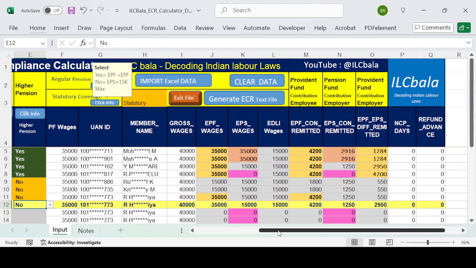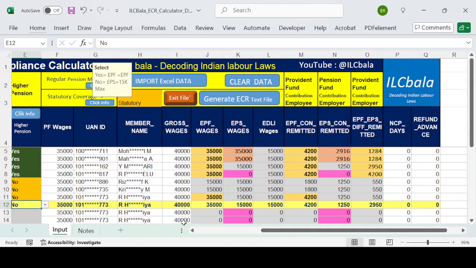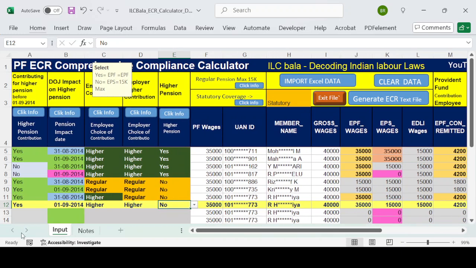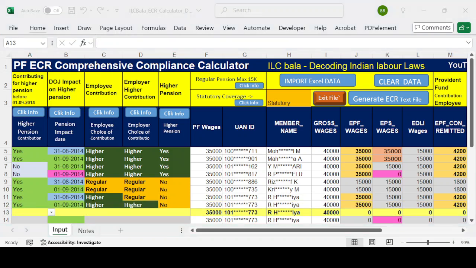So they have opted for a different concept and said, no, I don't want a higher pension. They're going back to normal. In that case, the situation is different. The employer contribution will be restricted to the 15,000 wage ceiling, 1,250, and the entire balance will go to the provident fund account. Fine. Okay, let's look at another scenario.